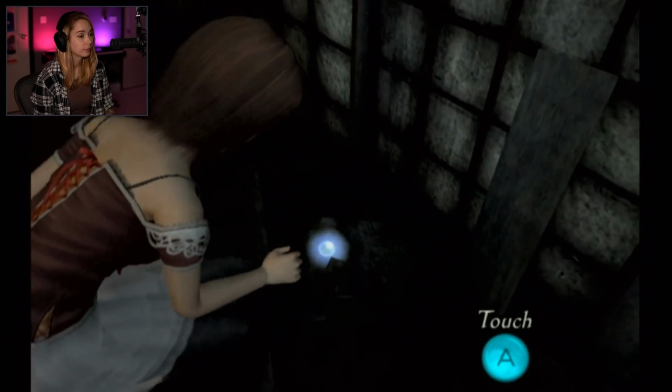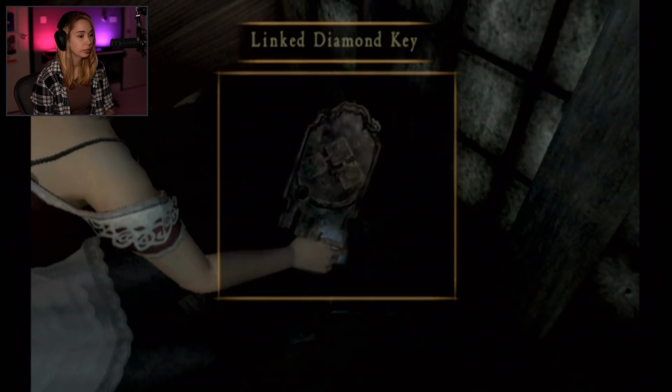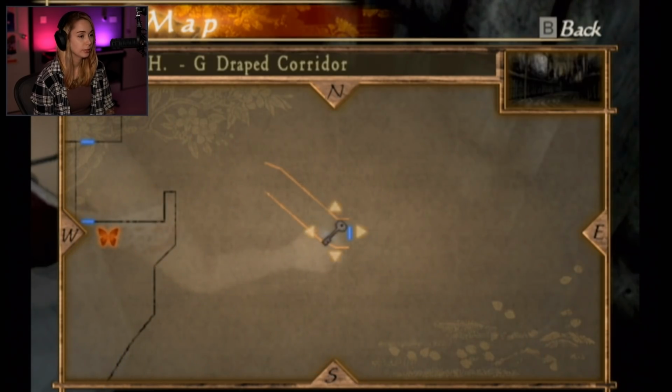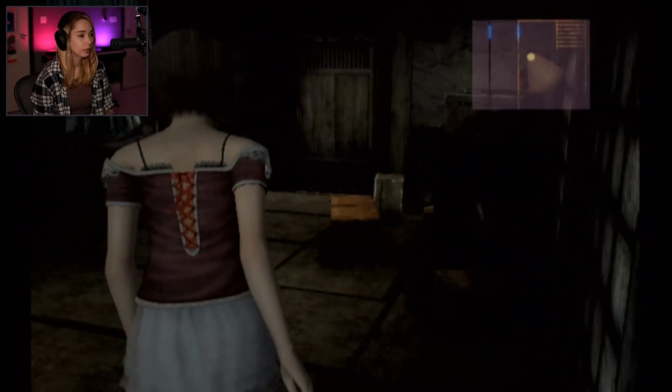Don't hand me. Okay. Ooh, a linked diamond key. Holy shit. So we're at the end here. Okay. Gotcha, gotcha. Nice.